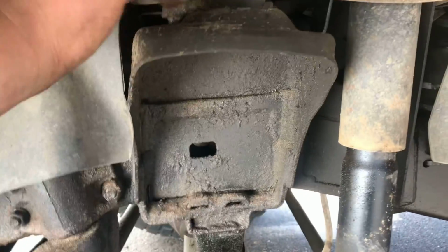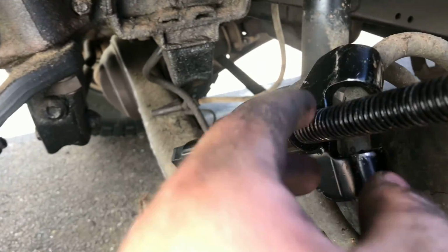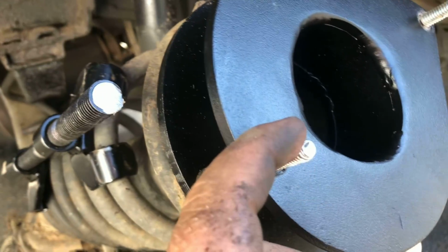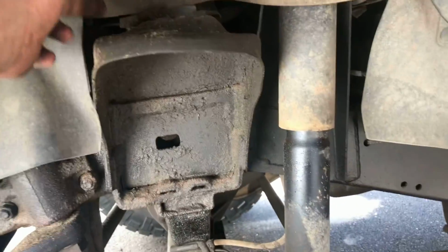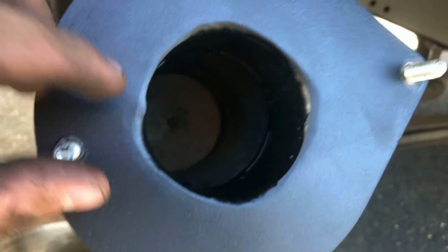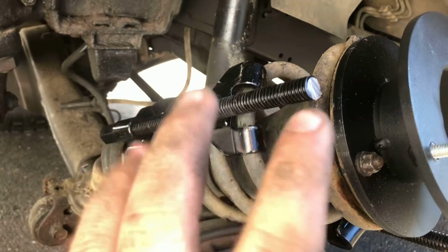So what I like to do, before I put the shock down and everything, is get it in there with the shock stood up, line these bolt holes up, grab my bolts, and just start them. Don't worry about the washers or nothing, just start them so this can't fall out of those bolts. And then you'll slowly let the car back onto those shocks.